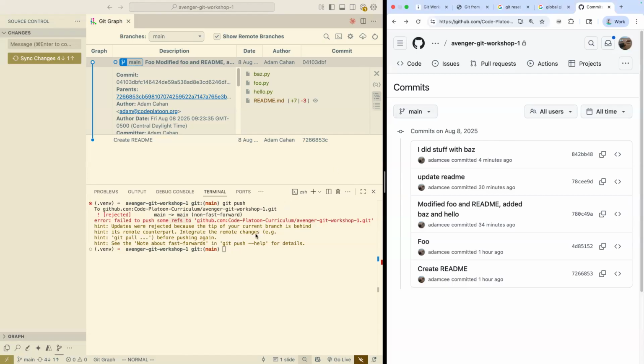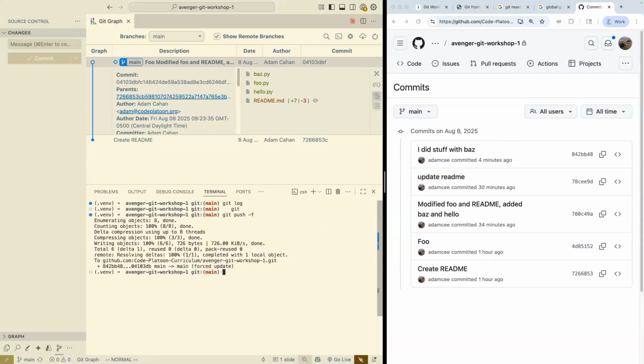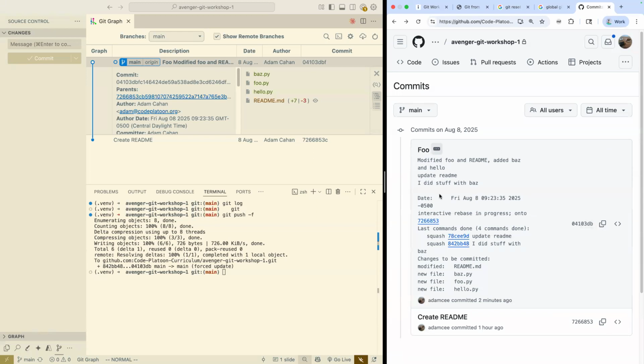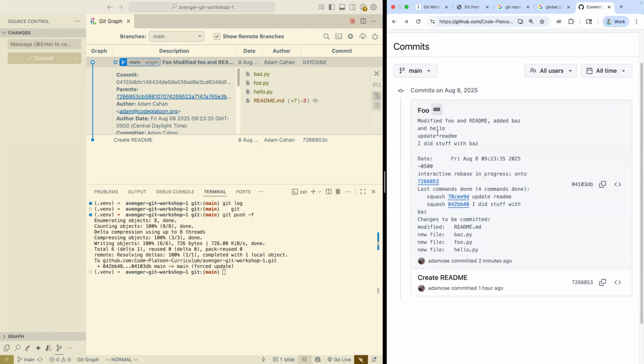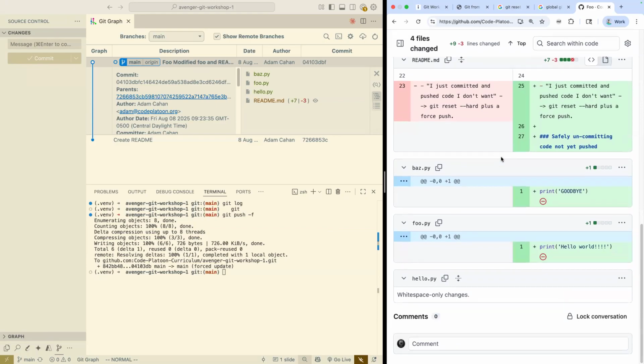And in this case, because I know that the version I want, the new source of truth, is my local repo with all the stuff I just rebased, I do a force push, exactly like you were saying. And now let me refresh this so we can see that. And now that's been overridden, right? And we see this nice big long commit message. I should have made the first line better, but I forgot. And we can see that this combines those last 4 or 5 commits.